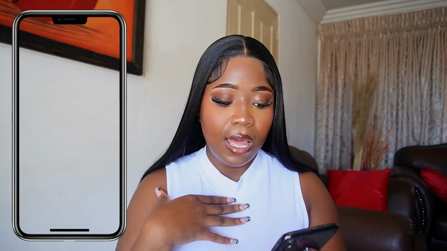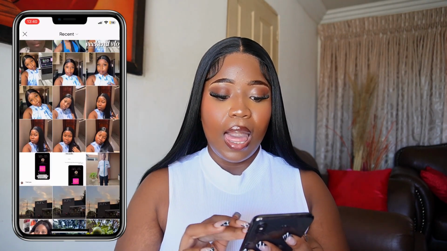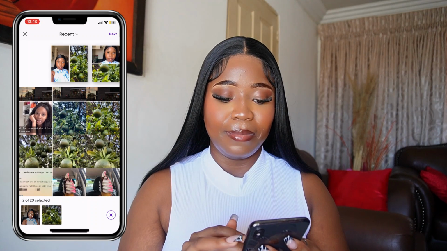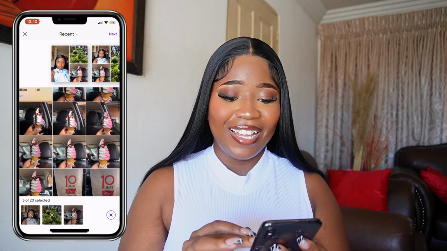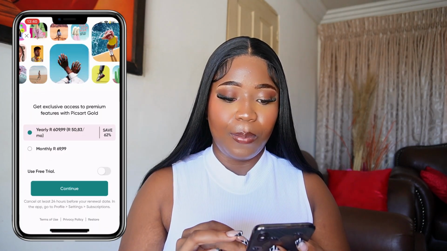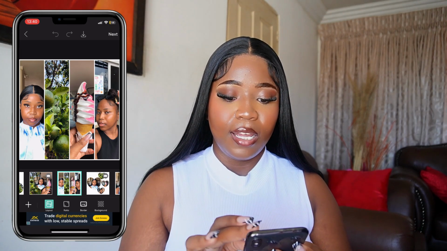What I use PicsArt for is the collage of the actual picture. Most of the time I just do 4 frames or 5 frames on my thumbnails. Then you click on the plus icon, then click on collage, and then pick your pictures. Jesus, jump scare. Easy, brother. Then you pick your pictures. I'm going to pick the most random pictures over here, and just go with it.